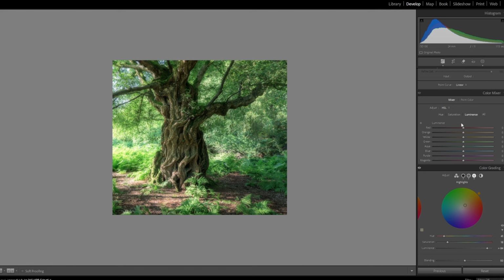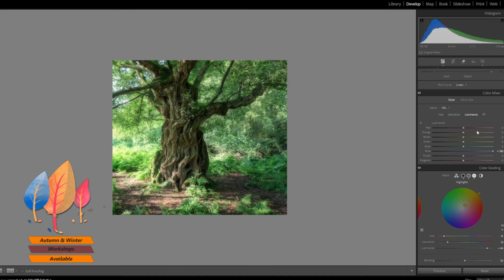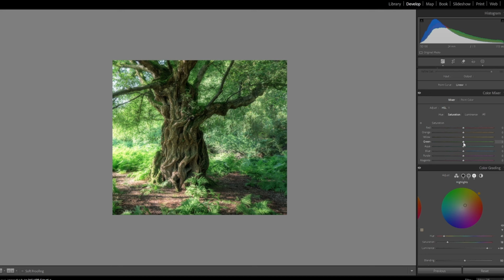Now the other thing with the highlights we could do is the luminosity of the blues, we could bring those up, and I don't know whether you can see that in the top left hand corner there, but it's getting rid of that blue colour in the top left hand corner by upping the luminosity, which works quite well. Saturation, we could drop the saturation of the greens down a little bit, obviously not too much, but if we drop them down a little bit, it gives it just a nicer green colour. And I'm going to up the yellows a little bit, and I think that is probably my image done.